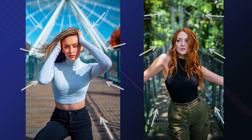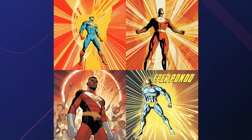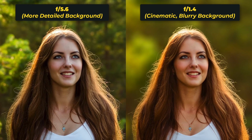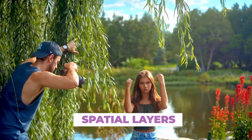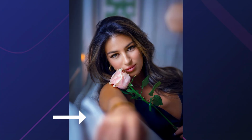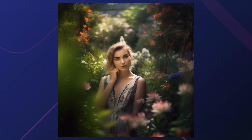Bonus points if you can find leading lines that radiate out symmetrically from your main subject. Radiating leading lines are similar to movement lines often found in old comic books. These lines infuse your image with dynamic energy while accentuating your hero's presence. Another effective technique involves using a low aperture lens and adjusting your position to strategically integrate supporting elements around your subject at varying distances. This approach creates a gradual blurring effect, adding depth to the foreground and background layers, while framing your hero with a captivating sense of dimension.